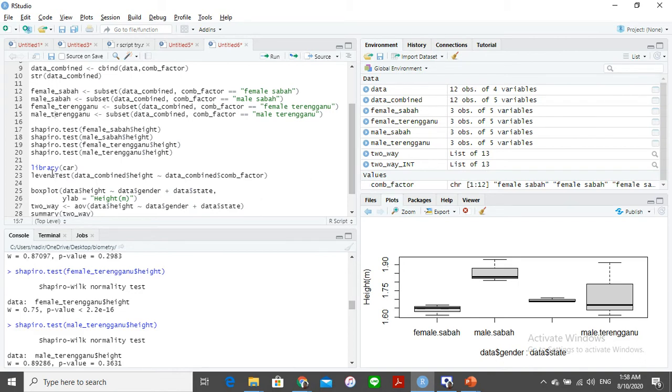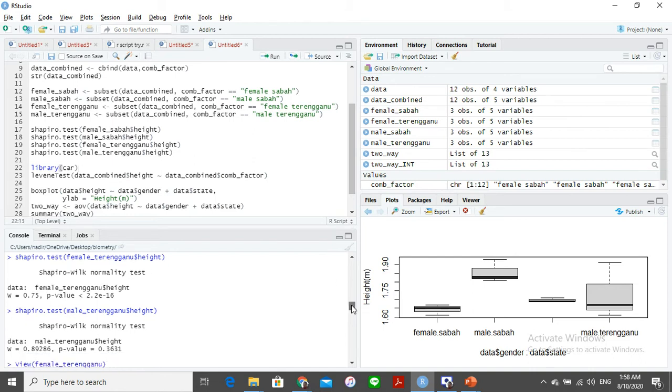And then we are going to run the Levene test. But before that, don't forget to run the library car script. Right after, we can run the Levene test for the homogeneity of variance.